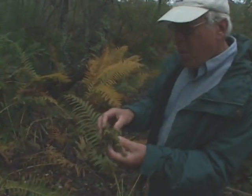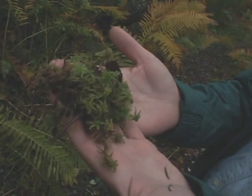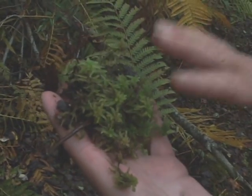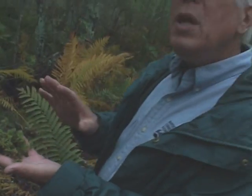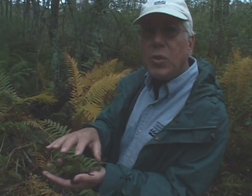So now, we're in a wetland area. This is all sort of swampy and marsh, and this is the basic plant. It's a sphagnum moss. It's an amazing plant. It grows from the top, dies from the bottom, and this plant is responsible for many of the very unique characteristics of these wetland areas here. What happens is that as the plant decays back on itself, it forms beds of peat. Peat is basically organic material that hasn't completely decomposed.